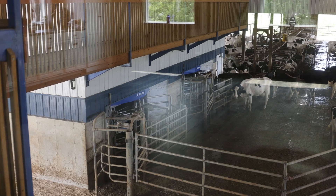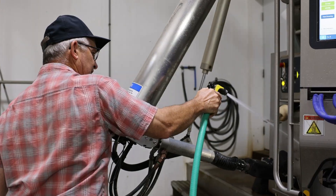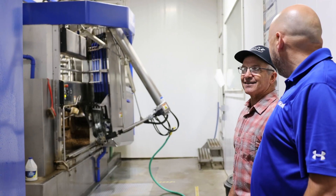We didn't go with a guided flow just because of the facilities we tried to retrofit around. When you're moving the cows, you're making a disturbance that's not normal. If I was doing it again, I think I would definitely take a look at doing maybe a little more extensive construction and go with a guided flow.